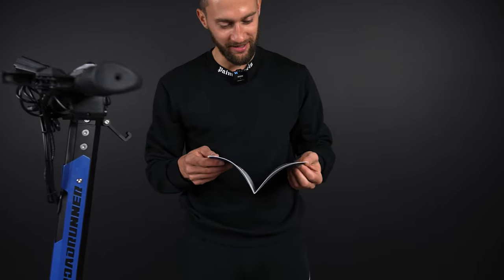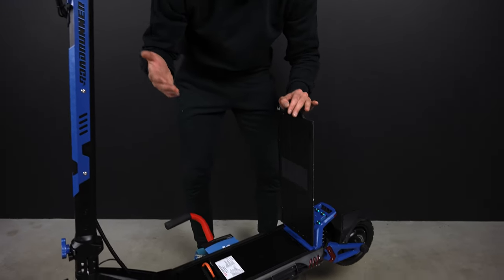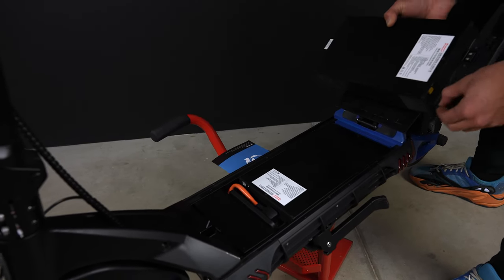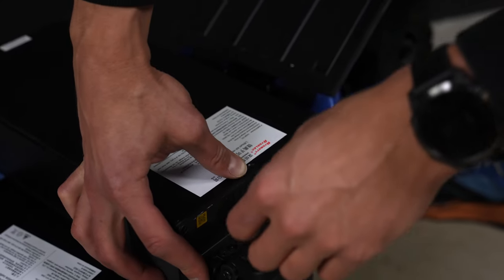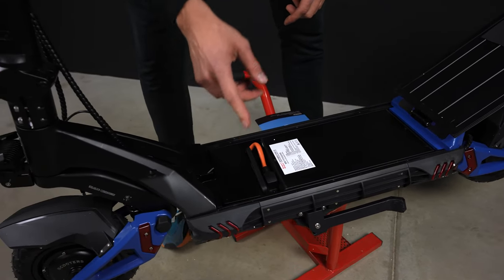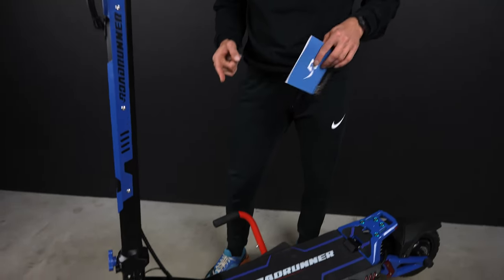It's the first time in my life I actually have to read the manual, because there is a security code on this deck lock. Let me show you the deck quickly. Have you ever seen such an organized deck? The battery is removable — if your battery is depleted, you can buy a second one and swap it. You can also charge the battery separately from the scooter, as there are two charging ports. You can charge this battery in about four hours and you're ready to go again — just take the battery home, charge it, put it back in, and go. It also uses a sine wave controller, which is more efficient than cheap square wave controllers. The default security code is 0-0-0, and you can close the deck securely and change the code to your own for more security.